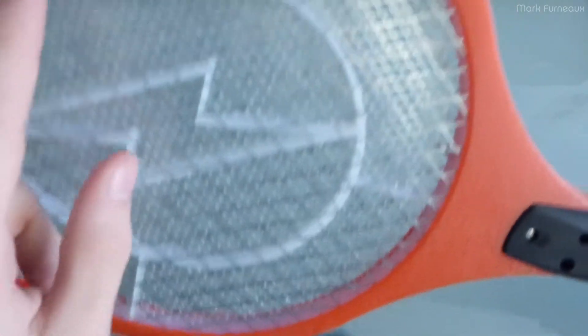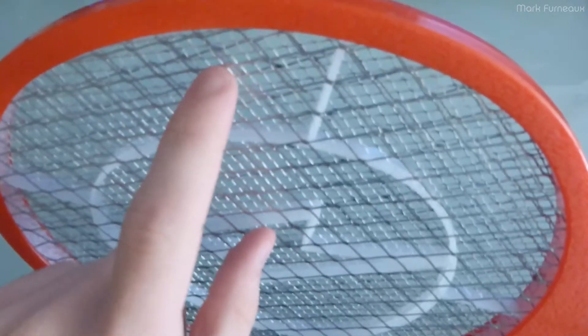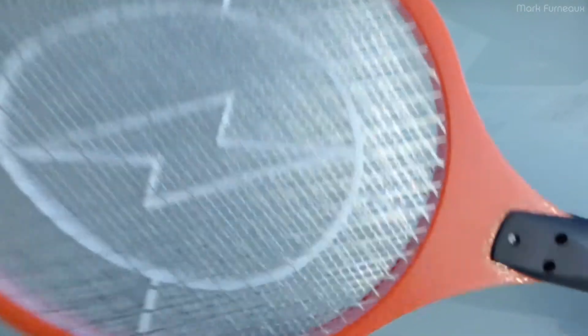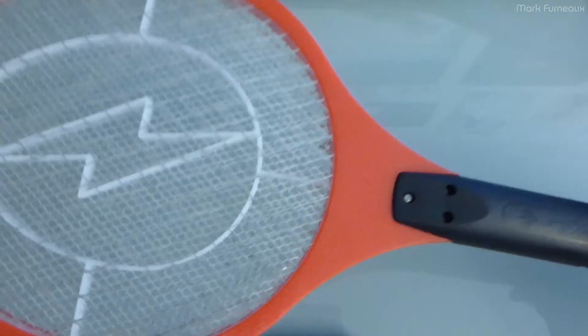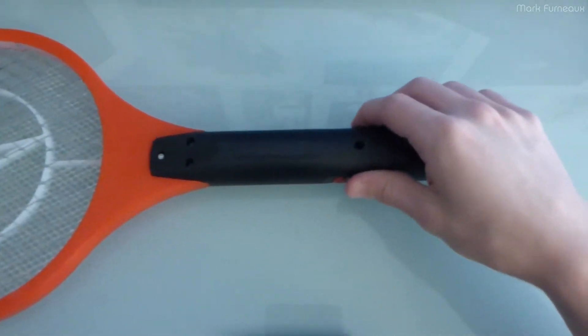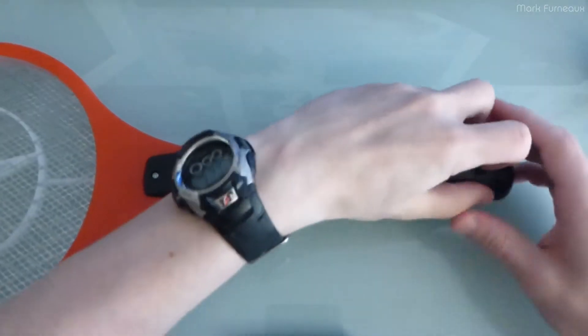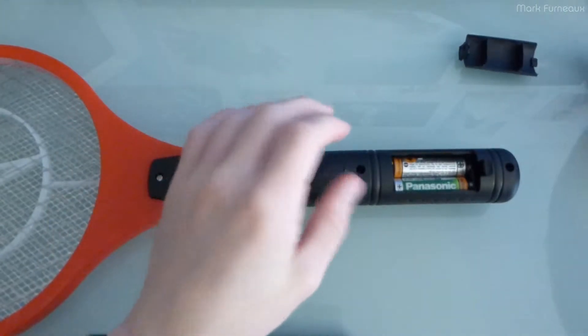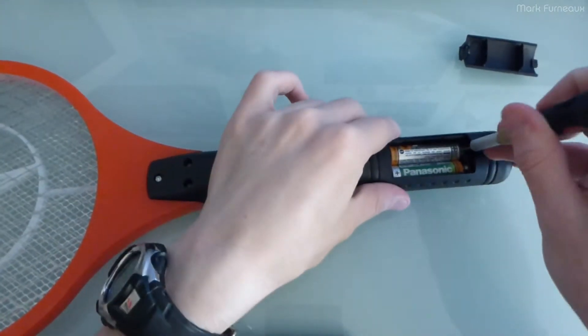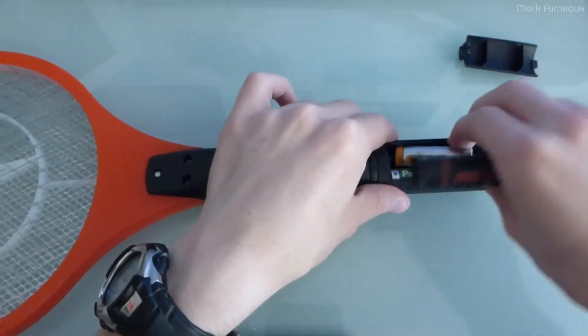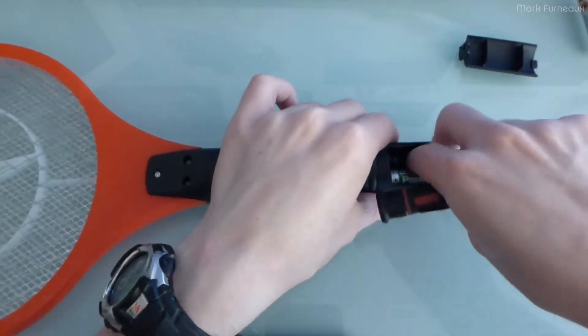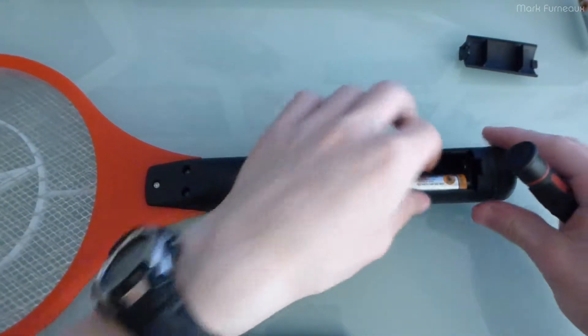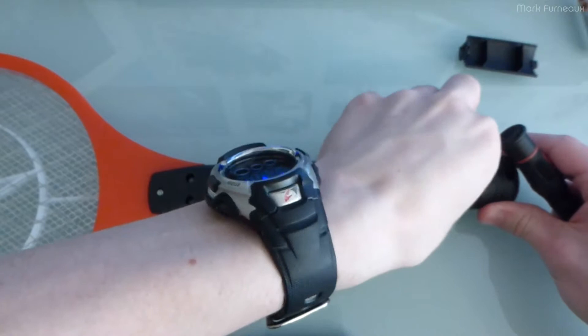When I actually got this, the inside was actually bent and it was actually contacting the outside and it was shorting out. So if you'd bought this and you'd turned it on, it wouldn't have worked. Obviously the quality control, I don't know if it got damaged in shipping because it only came in a bag, so I'm not entirely sure where it got damaged. But yeah, if you didn't know what was going on, you'd just think it didn't work.